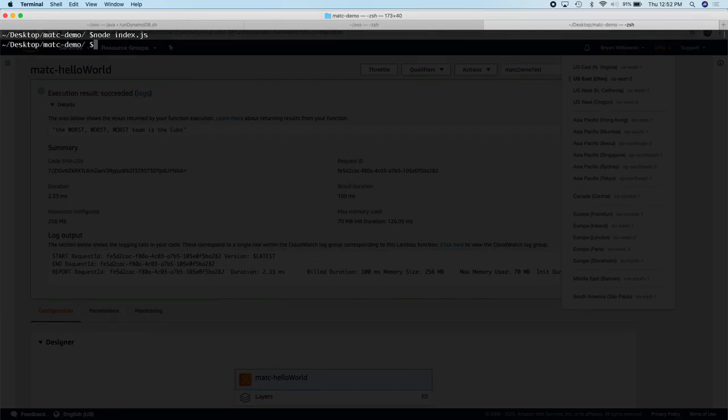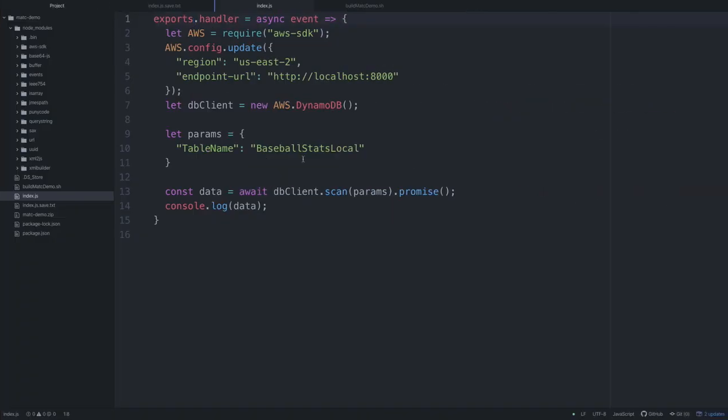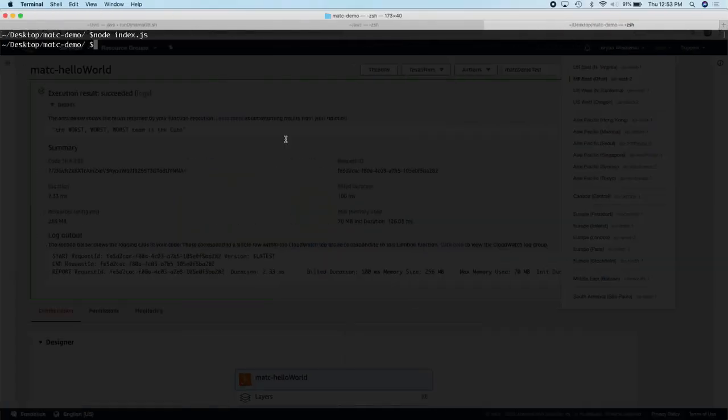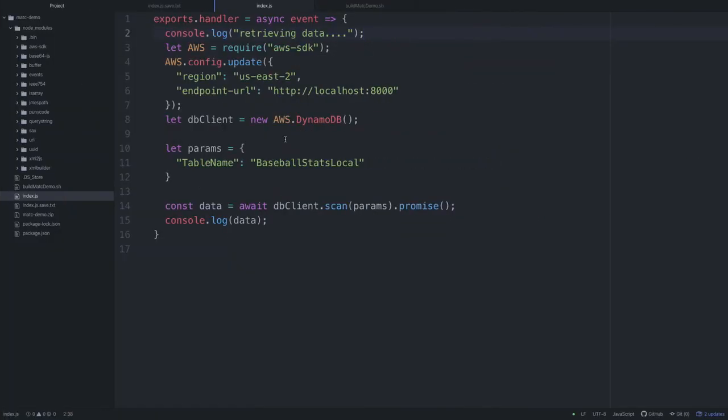Why am I not seeing any output? Let's try that again. So I'm not getting any console.logs. Why am I not getting my console.logs from node?